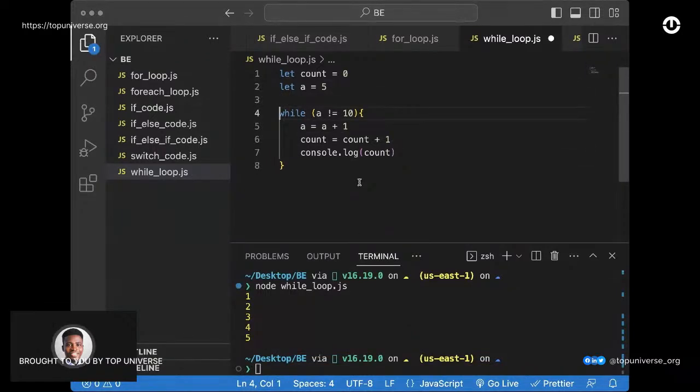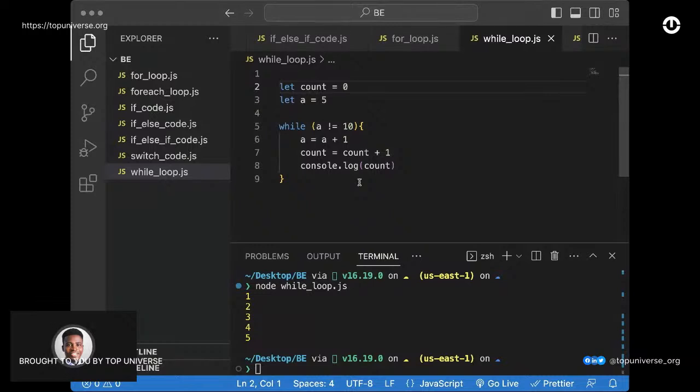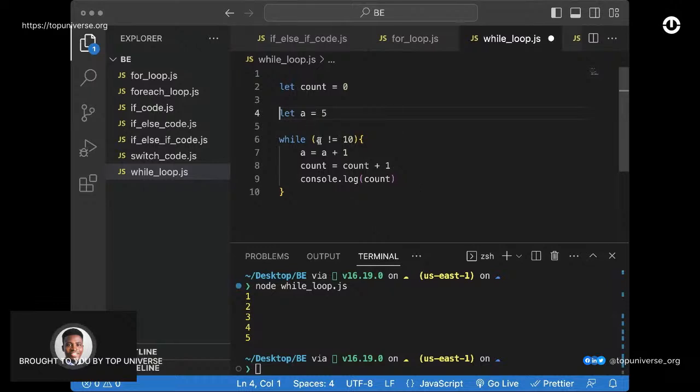So let me explain what we have here again. Initially I said let count equal 0. We want the initial value of count to be 0. And then I said let a equals 5. We are going to use a as our condition, so we're going to use a to check for the condition we want to create. Now we created that condition in here by saying while a is not equals 10, while a is not yet 10, because we know a is 5 already. So while it is not 10, a should automatically increase, of course, because we want it to get to 10.